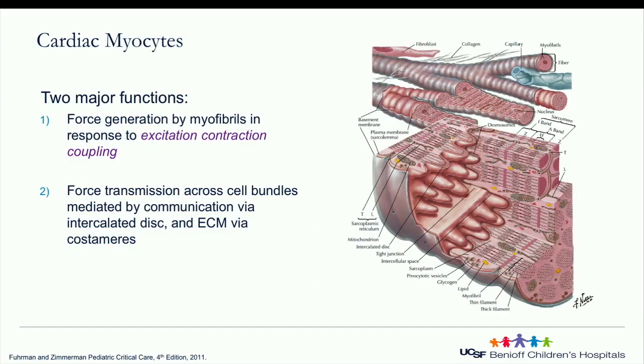The myocytes have two major functions. The first is force generation by myofibrils in response to excitation-contraction coupling, which we will spend some time focusing on and reviewing this morning. And then force transmission across cell bundles, and the organ as a whole, mediated by communication via the intercalated disc and extracellular membrane via costameres.